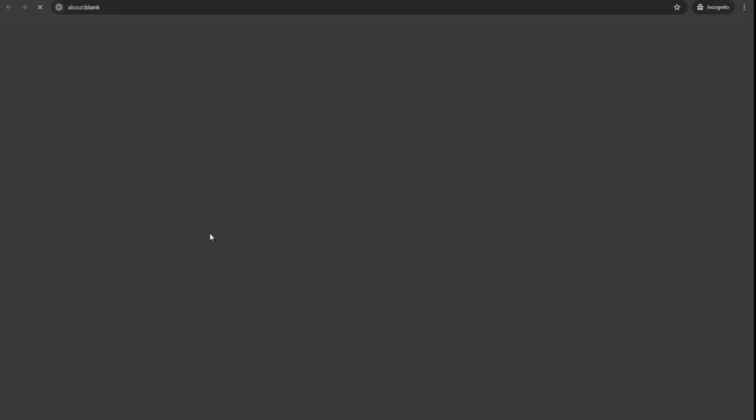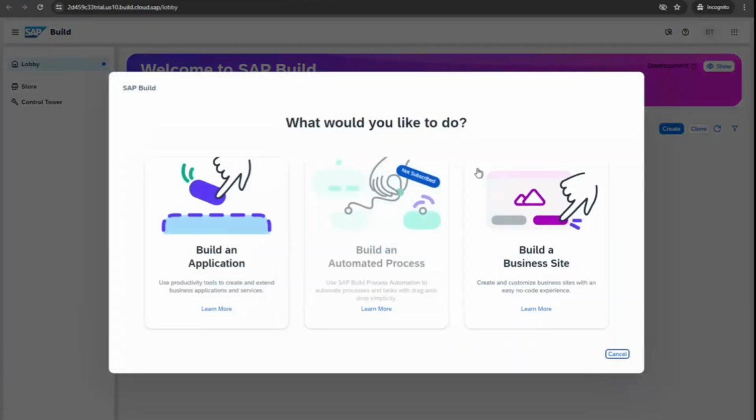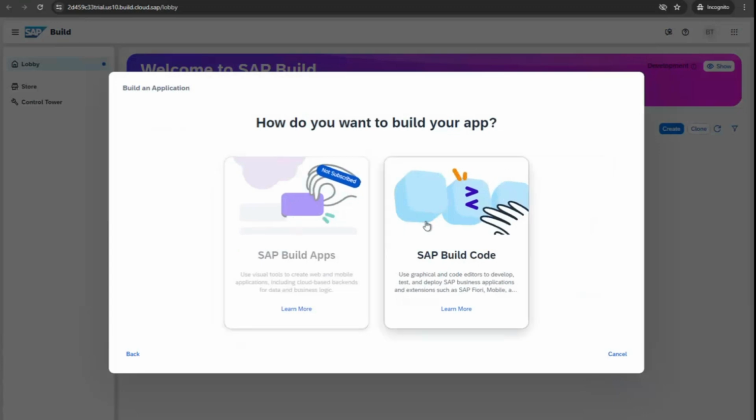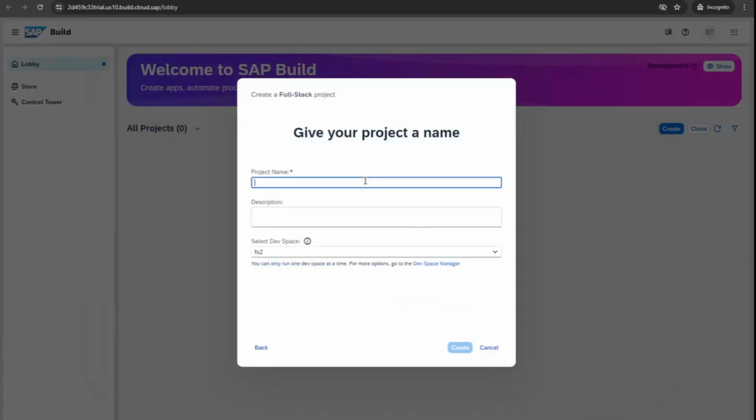Okay, let's try this one. I will create one more space, build code, full stack application.